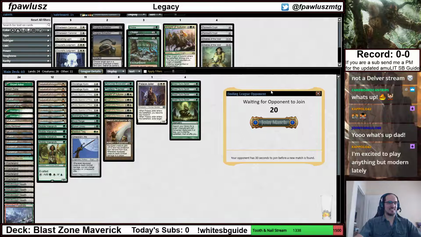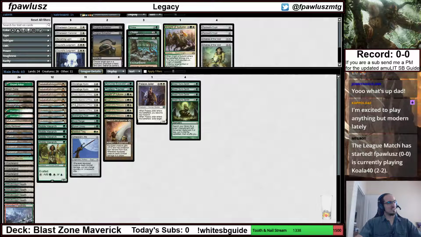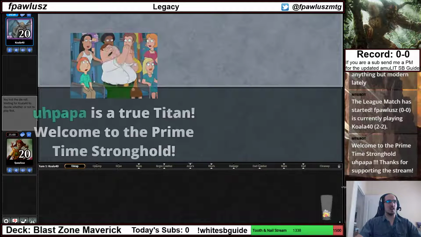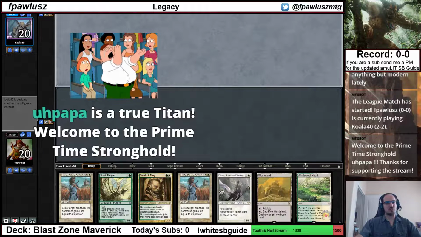Yeah, I like that Neoform deck, man. It's even worse. Like yesterday, I was streaming Amulet, and I got paired against Mono Red Prison twice in the same league.